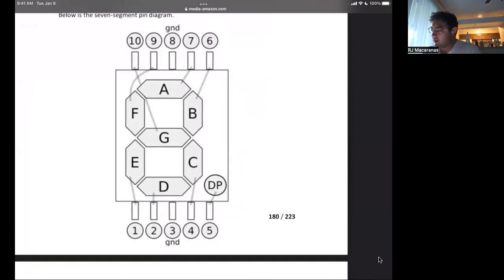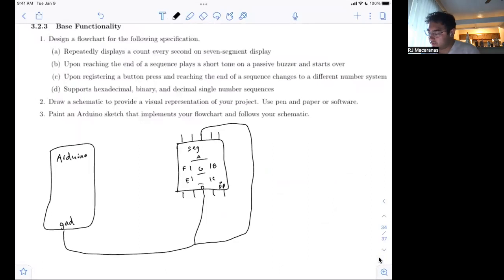You can see the little arrows indicating which pin corresponds to which segment and what you want to do. For example, we have this pin A here that controls a segment, and these are all going to be tied to a digital pin. And something else that was important was to connect the ground pins through a resistor so that we don't damage each anode, each of these LEDs that are inside effectively.